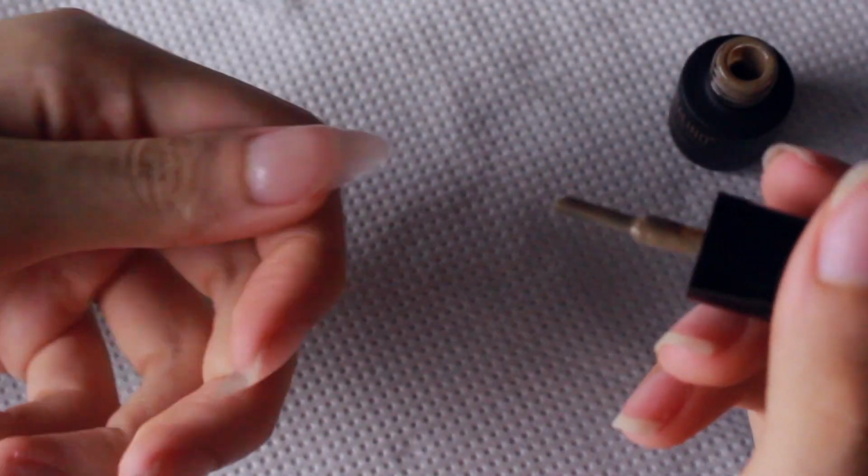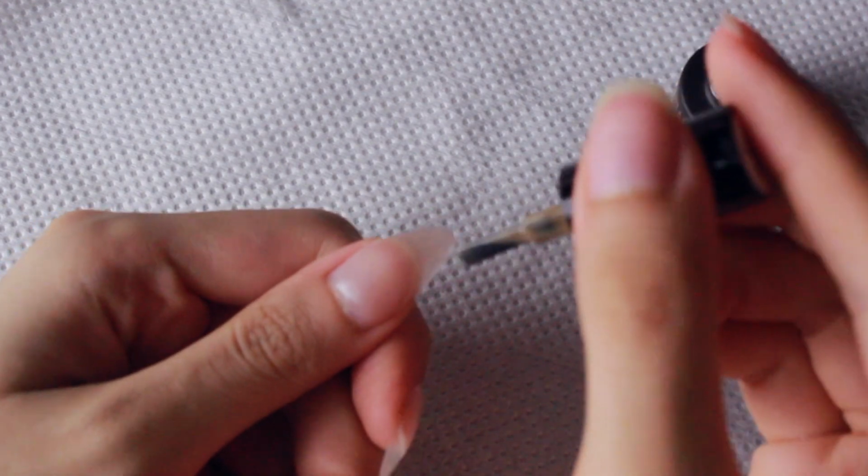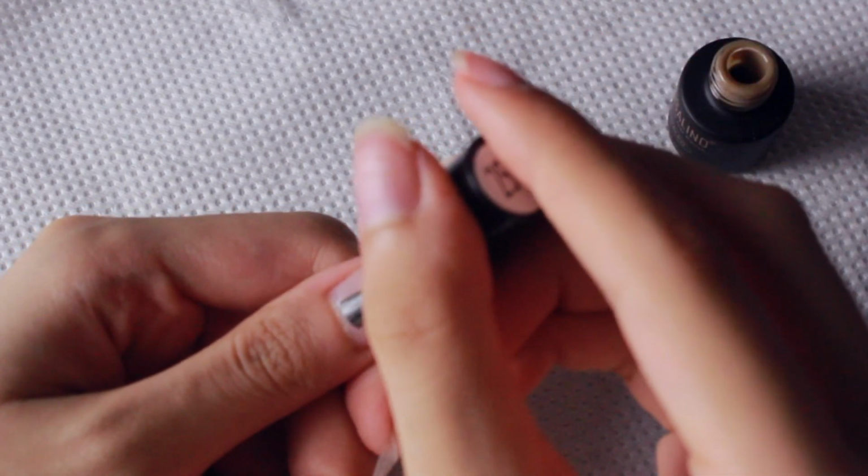For my thumb, I'll be using this beautiful coffee color, and I'll be using around 3 layers so the colors will be really solid and really opaque.